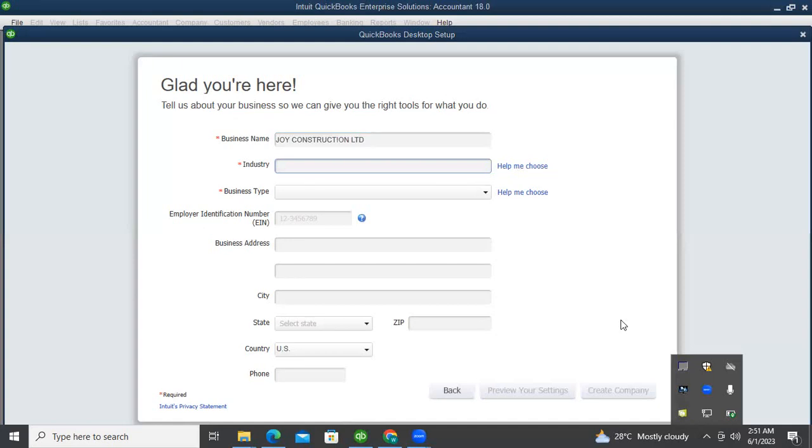Imagine you select mining, or governmental agency, or a religious organization, whereas the business name is Joy Construction. QuickBooks is going to take it as a religious organization instead of a construction company. You can see why I said if you get the setup wrong, it's going to affect every other thing.